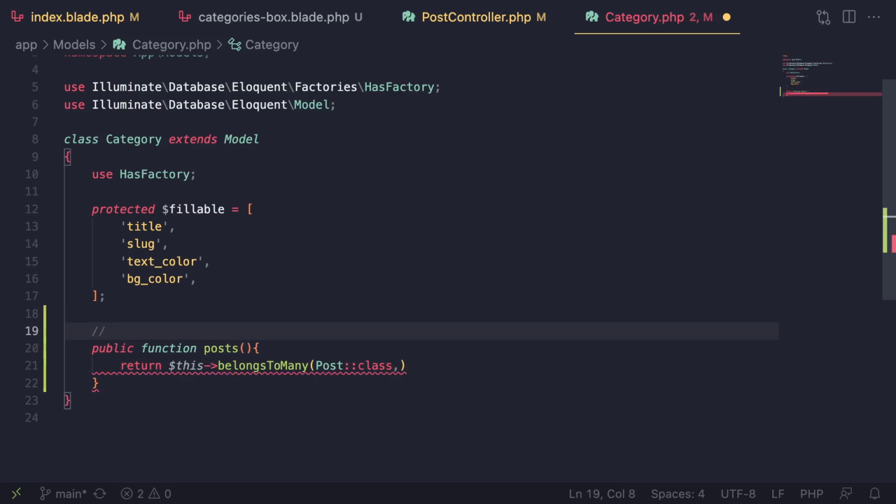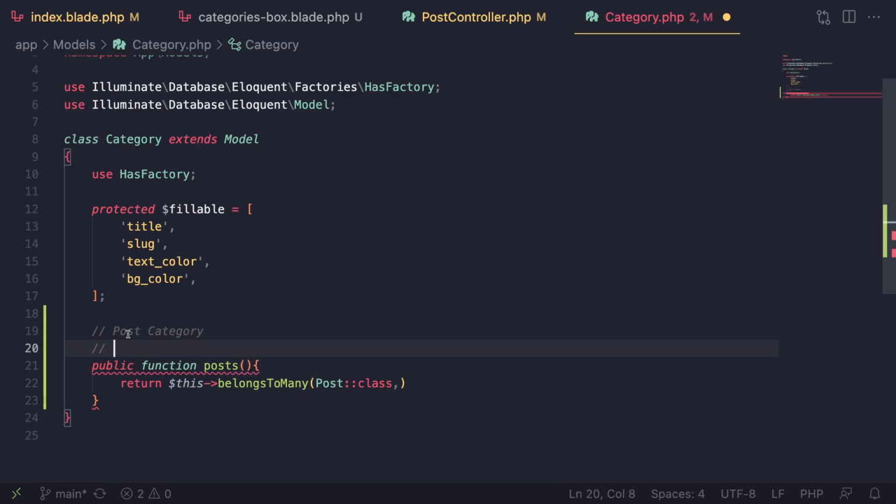So here, for example, we have a relationship between post and category. In the table name, you're supposed to use the singular version, right? So not posts, you need to use post, and then order them alphabetically. Because C comes before P in English, our table name should be category_post. That's the Laravel convention. You don't have to follow it. If you follow this convention that I use, Laravel will automatically detect your table name, right?